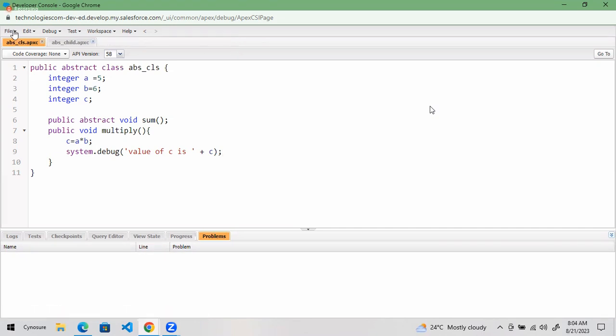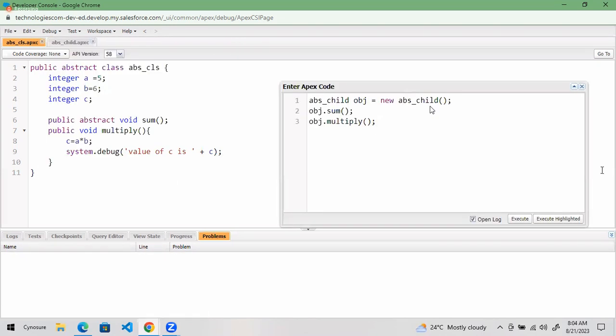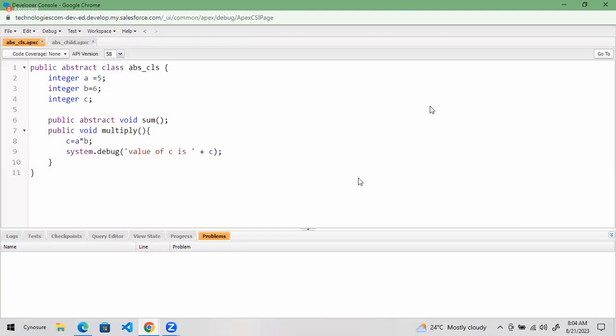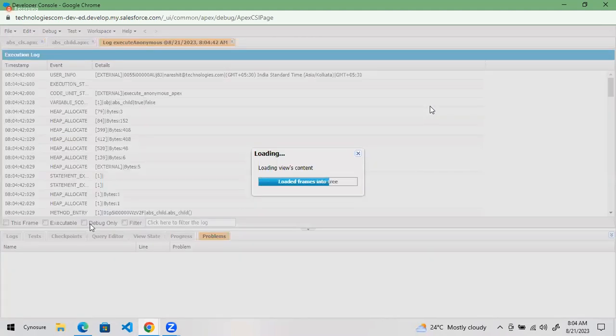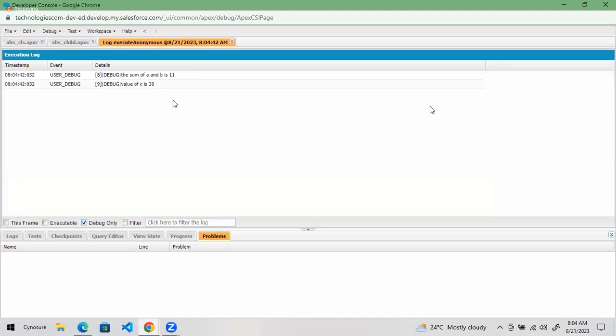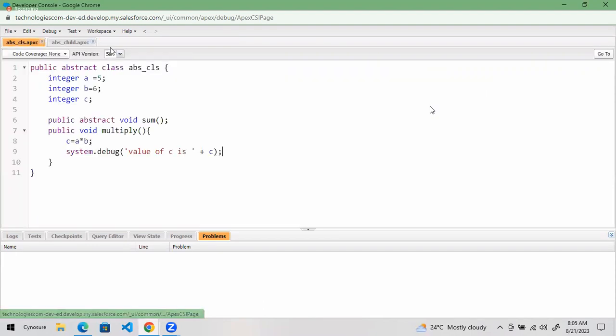Okay, so now let me go and execute it again. It's working, right? Multiply is also working. Addition also working. So it is possible. So that's why it's clear right now.